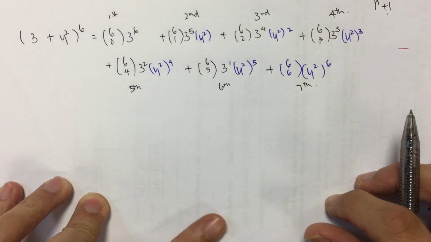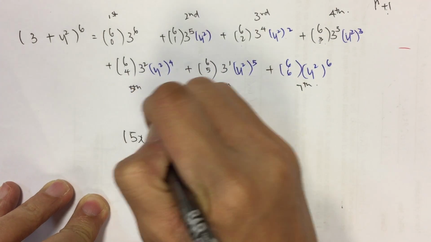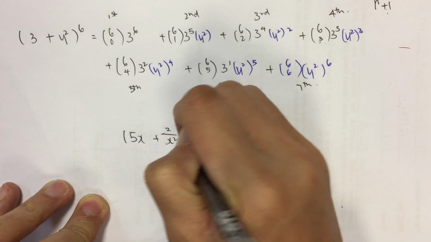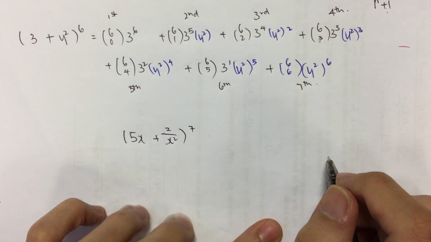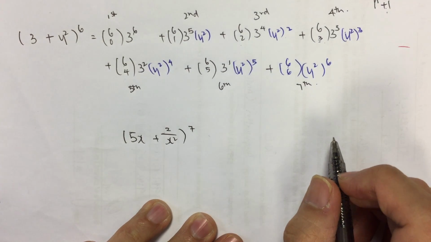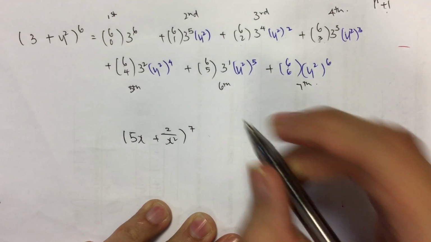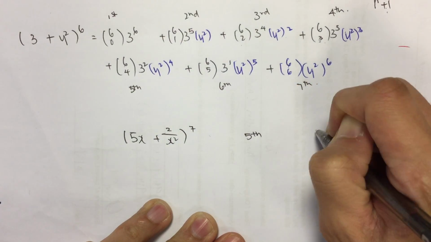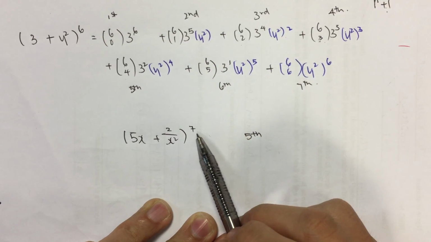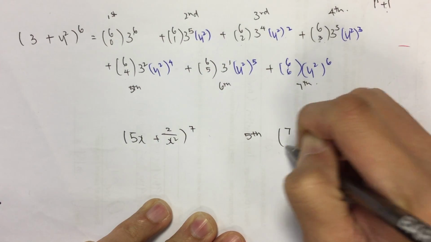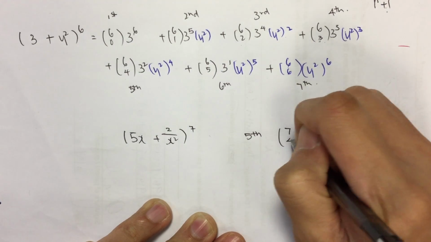So if I have an expansion that looks particularly ugly, like this, power 7. Let's say I want to find the 5th term. I want to find the 5th term. Do I have to write everything out? I don't have to. So to look at the 5th term, I will just ask myself, how should I write down the 5th term? Power is 7, so it will be 7C, bracket something. This number is 1 less than this, so it's 4.